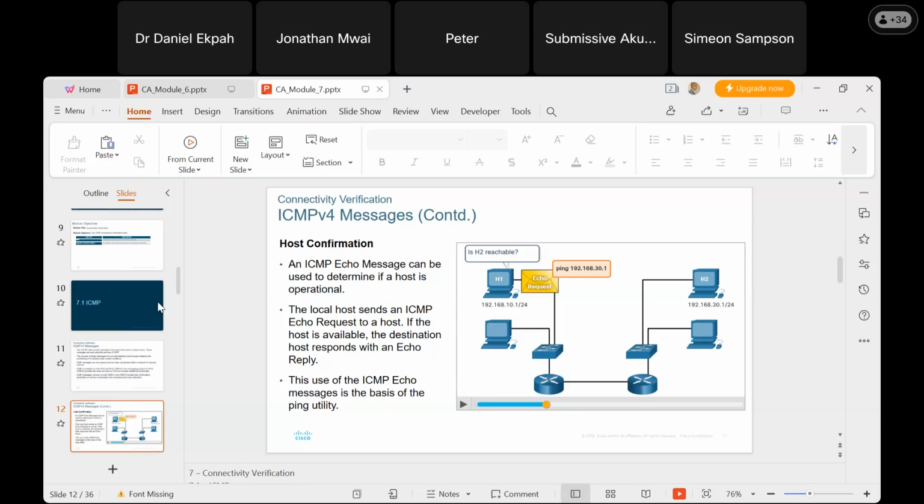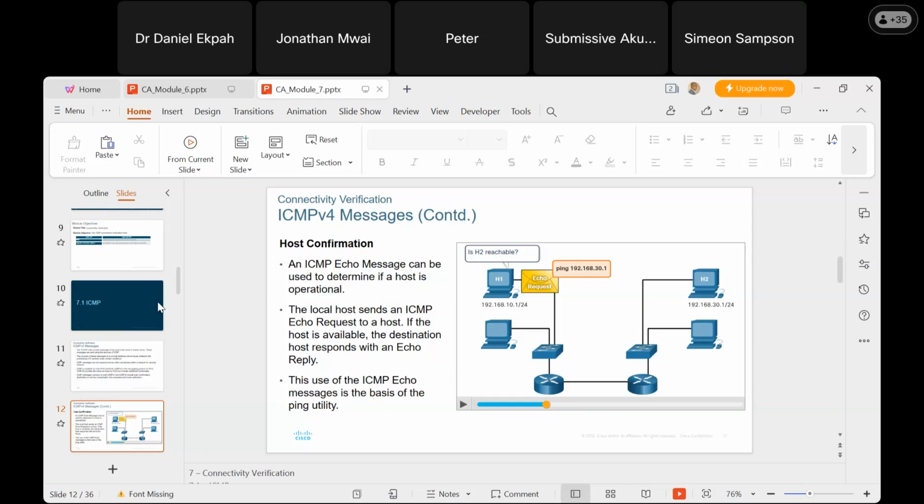So when we do the practicals, you'll be able to see that you have your CyberOps and you're asked to ping a certain gateway or a certain IP address, and then you get a reply. Once you do that and you get a reply, perfect. That means you've done justice to this module. This module is just a way of saying, can you ping?